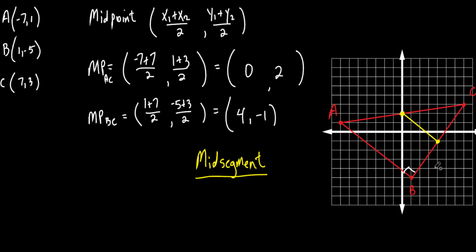Now, what's really interesting is this. At least it is to me. It may not be so much interesting to you, but I think it's kind of interesting. There's something that's true about this yellow one and the opposite side. What's the opposite side of that little mid-segment? Side what? Give me two letters. AB, right. So this AB, and I'll put it in yellow as well. Now, let's put it in a different color. Let's just make it blue.